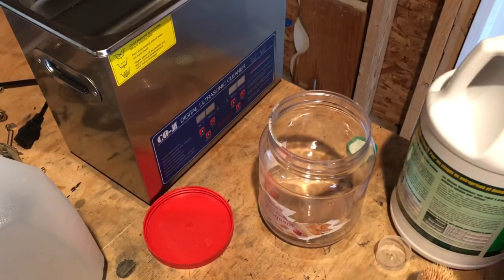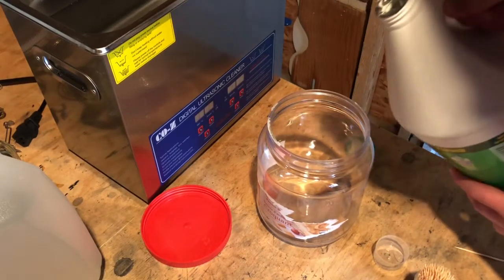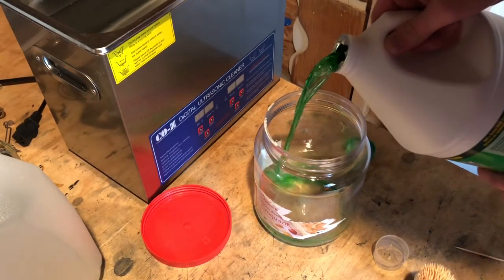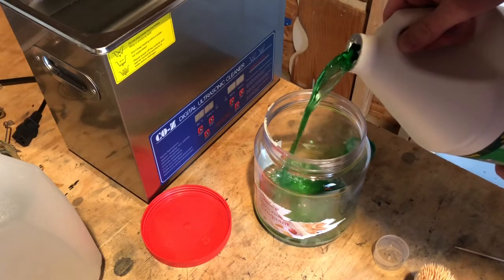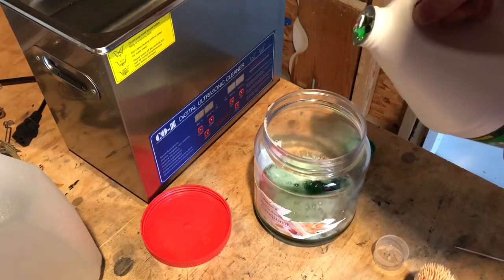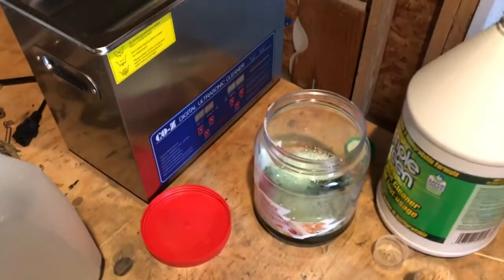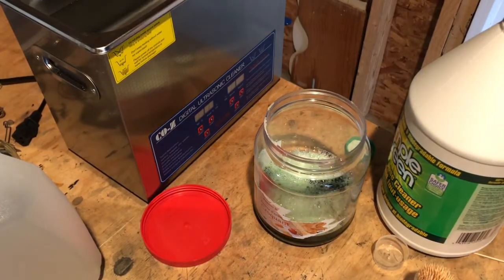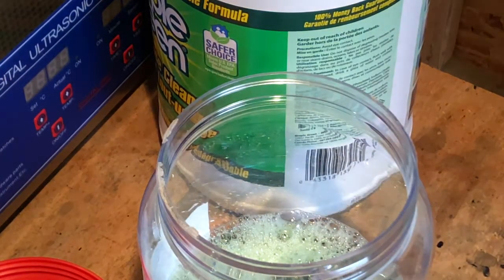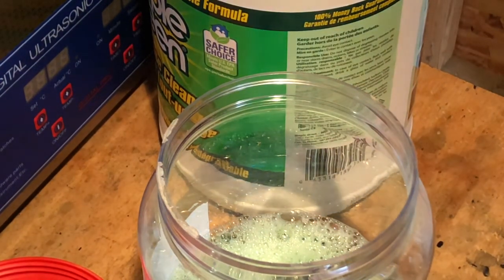So I actually have no idea what the viscosity of this substance is, so we'll just kind of have to see here. Oh, it's green. It literally is green. Well, I guess that's why they call it simple. I think that'll be a good start right there. Yeah, I think we can start with that. I never even tested if this stuff would melt through the plastic. It probably won't, but you know, you never know.